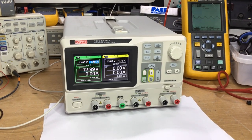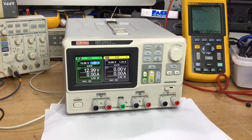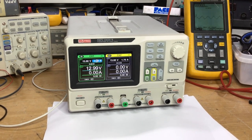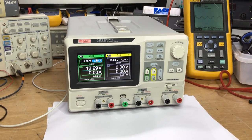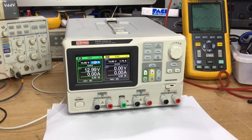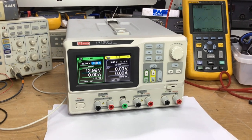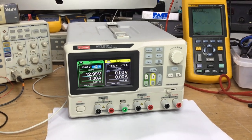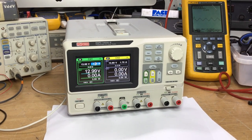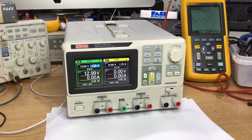This is a power supply which had a failure of turning itself off after it had been on a few minutes, which you'll see in the video. Basically, this is a power supply I picked up quite cheaply due to this fault. And we're watching this beginning part of the video, which is actually after we'd done the repair, which you'll see in the upcoming video that follows this introduction, where we detail the fault in its entirety.